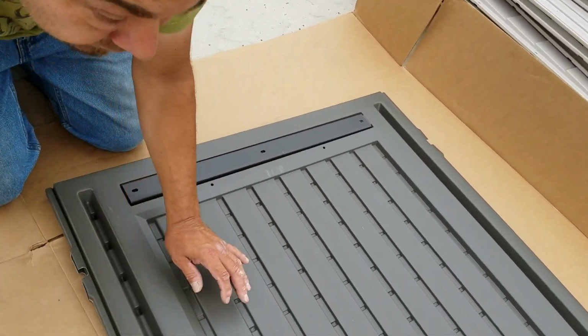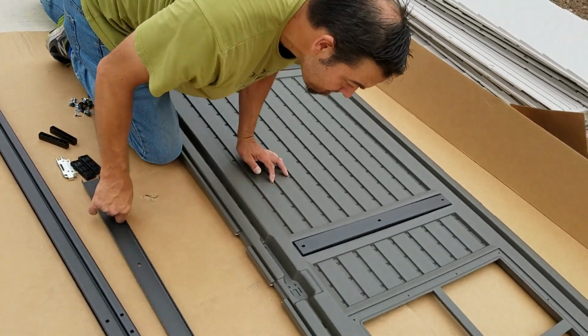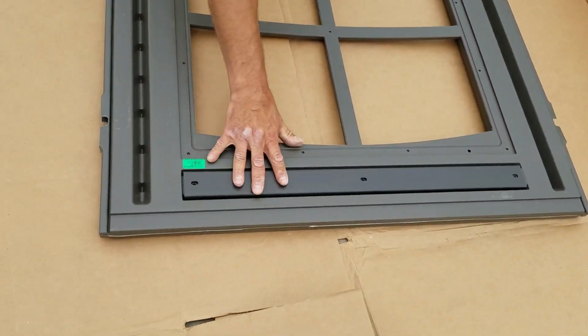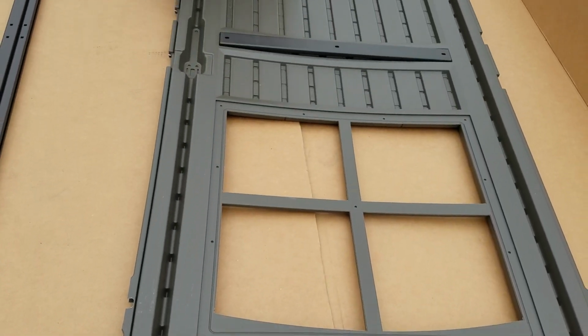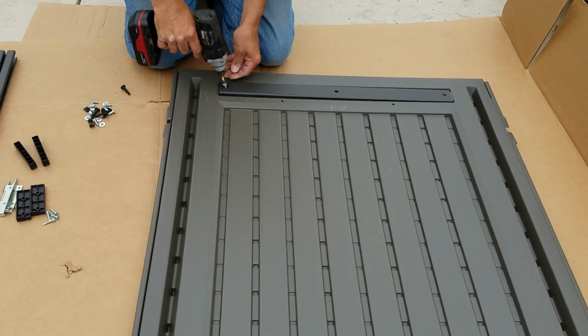First thing you want to do is put these 3 pieces on, according to the book. They're called metal braces. 1, 2, 3. They go on just like that. 3 of those little short, fat screws hold them on. So there's 9 screws total in that little bag, and then you just put those on.